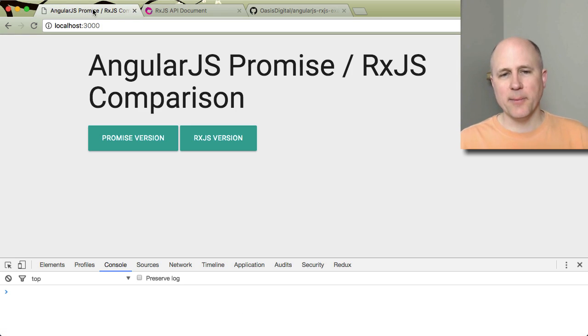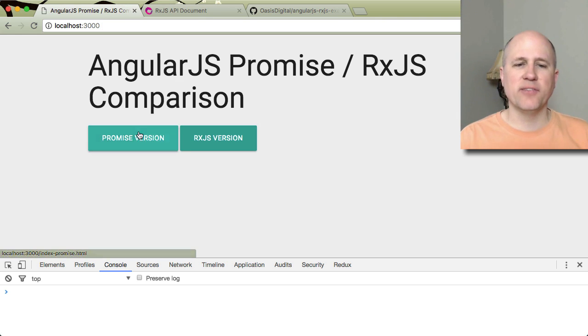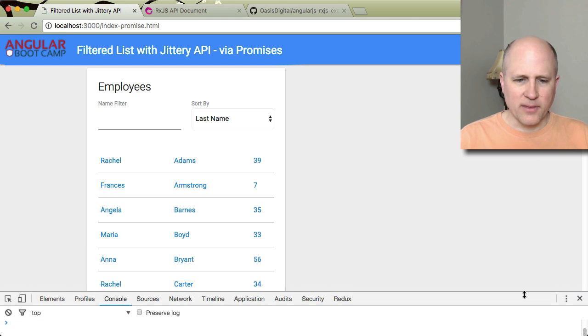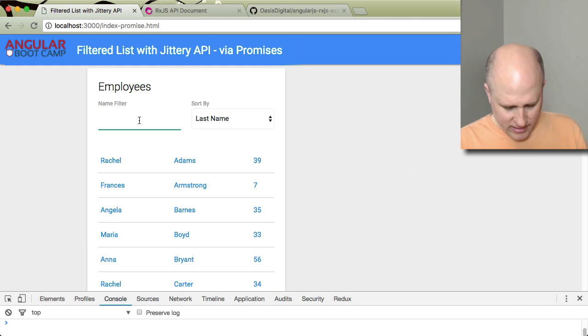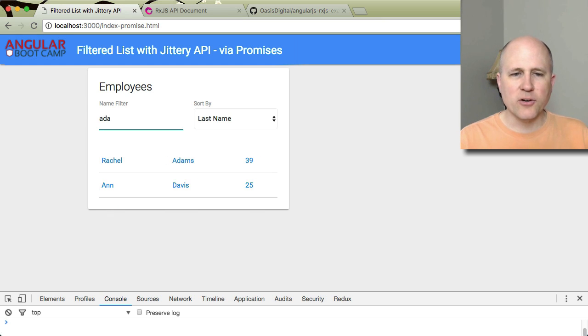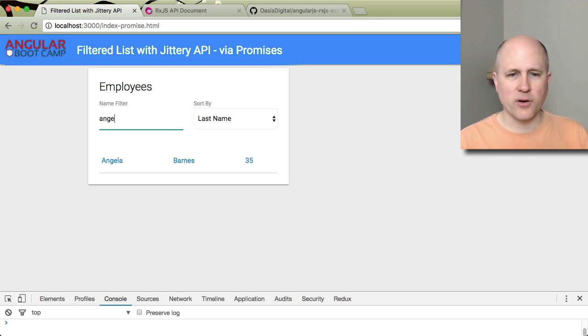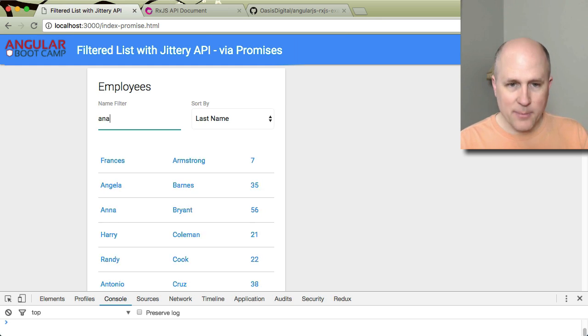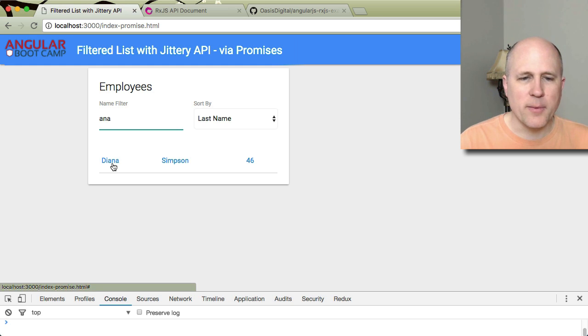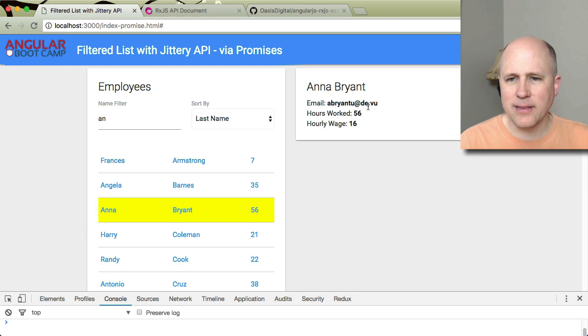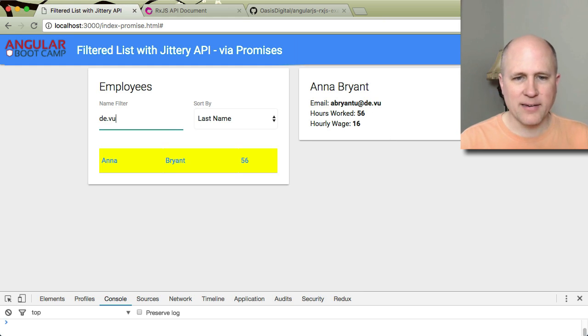Okay, so let's take a quick look at my demo app. I have two different versions of this demo app. They both look exactly the same, so I'll just bring them up and look at them. So the way this app works is you can just type some letters and you're doing a search. And the search is actually a full text search of the information about a person. So if I start to type part of their name, that works. But sometimes I can type some letters and they'll maybe be in the middle of the name. And then sometimes I can click and you'll occasionally see that de.view. I could actually find that text also because it's finding text anywhere. So it's labeled name filter, but I ended up expanding it to search any of the data.